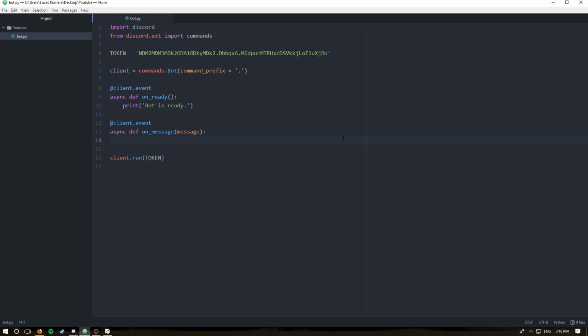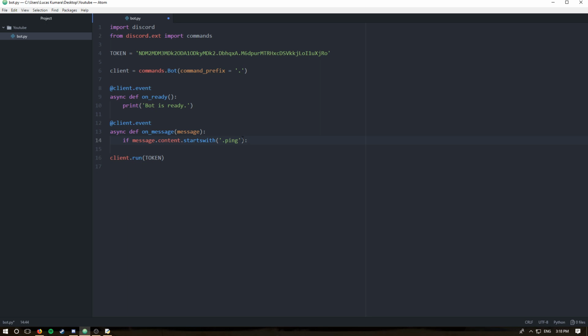So, to make our first command, we're going to be making a ping command, and all it's going to do is have the bot say pong in the Discord server, ping pong. You get what I'm saying? Anyways, to do that, we just need to do if message.content.startswith(".ping"). Now what this does is essentially just takes the message and checks if the string of the message starts with this string, .ping. So if you don't have .ping, obviously it wouldn't start with .ping, and this if statement would not be entered.